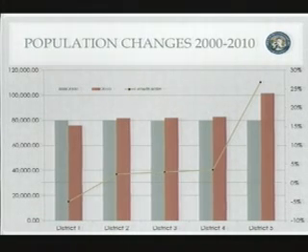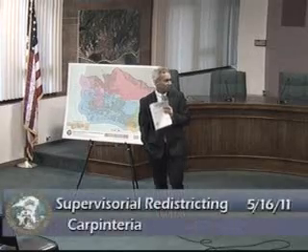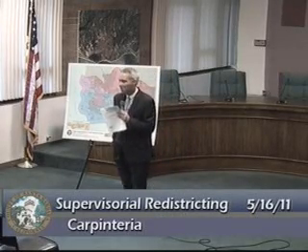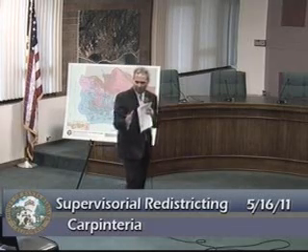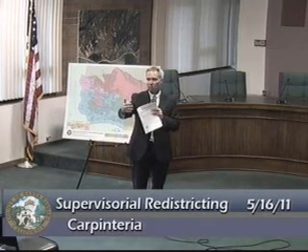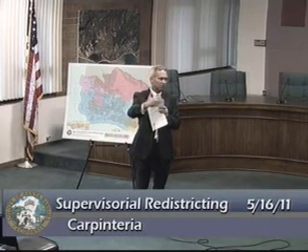When you look at the numbers that you see here, the target population for any of these districts is now, I'm looking at Mike now, 84,779 people. 84,779. So that would be the target population. Right now in District 5, we have over 101,000 residents. So you can see we're quite a bit out of alignment. We're about 16,000 over what we would need to be in District 5. Here in District 1, we're about 8,000 under where we would want to be. So you can see there's a kind of ripple effect or domino effect that needs to happen with population moving out of 5 into 4, into 3, into 2, and eventually into 1.